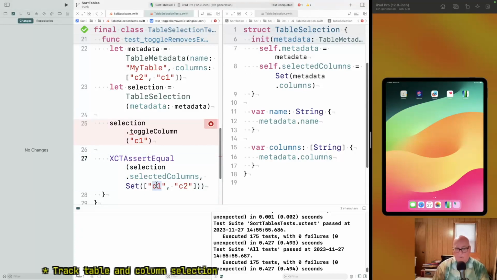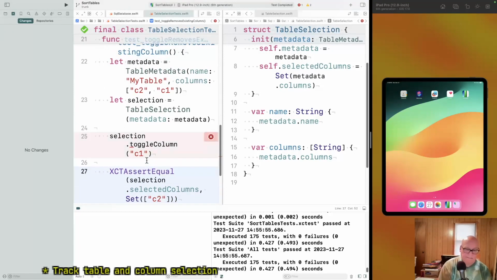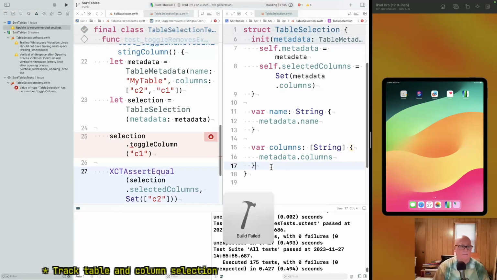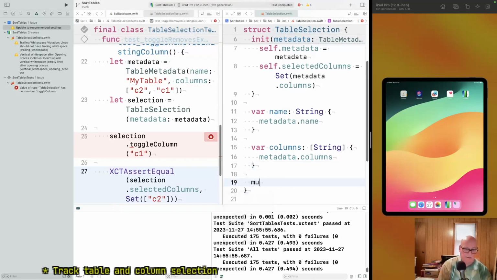And if we delete C1, the only thing left should be C2. There is no toggle. He's got to be mutating.